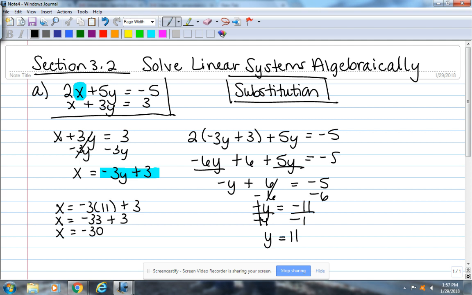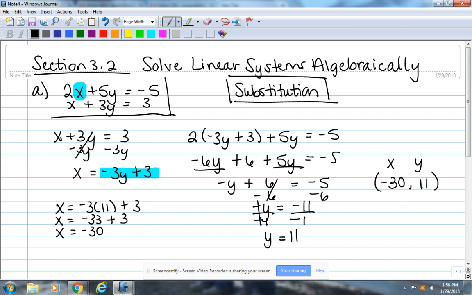And to write your answer, it needs to be an ordered pair. You got an x and you got a y. So you'll come over here and say negative 30, comma y. Oh, no, sorry, comma 11. This is your x, this is your y. So no matter what order you answered them in, x, comma, y in parentheses. Solving systems takes time, and unfortunately, it takes paper. Okay? So that is substitution method.